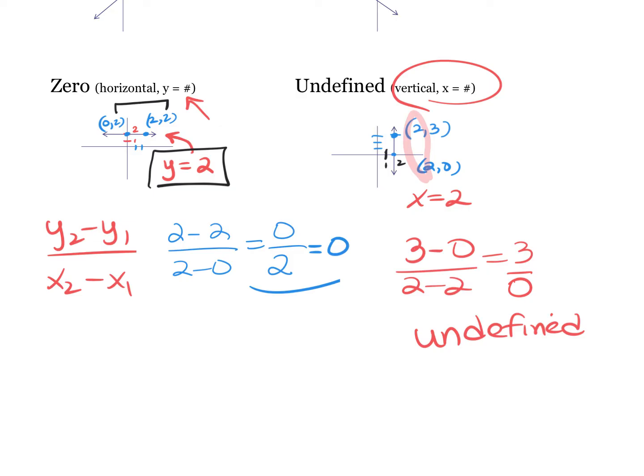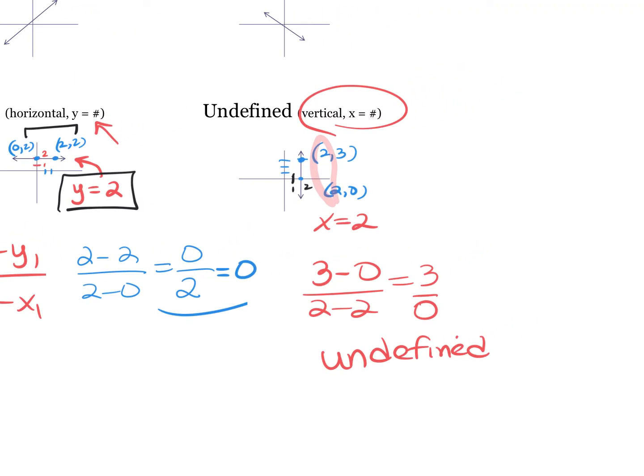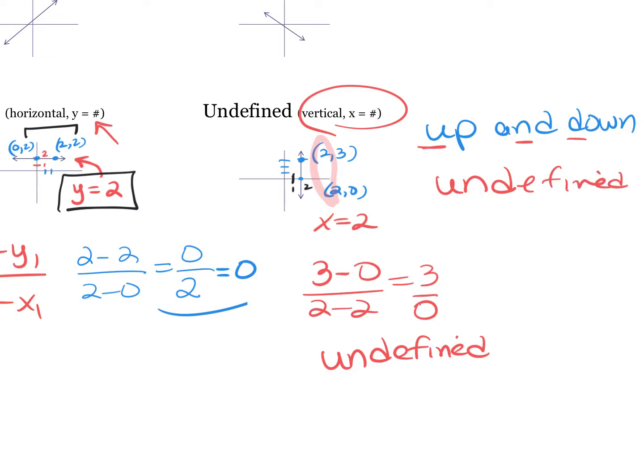Now, a little trick here. Whenever you see that your line is vertical, if you think about it, it looks like your line is going up and down. And then if you take the U and the N and the D, the first letter or the middle letter from "up and down," it looks like it's starting to spell undefined. So if you look at a graph and you see it's up and down, then you know your slope is undefined. If it's a horizontal line, it's a flat line. There's no incline to it, so the slope is 0.